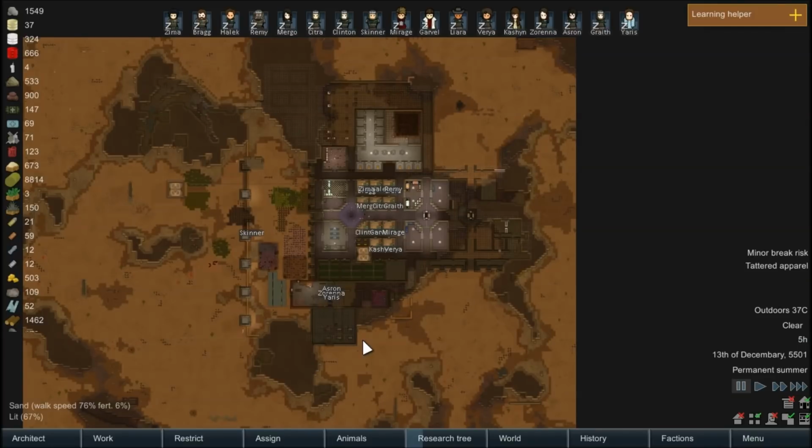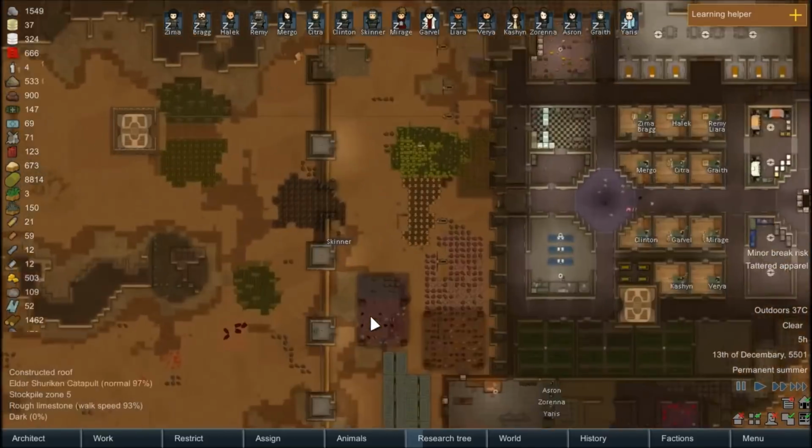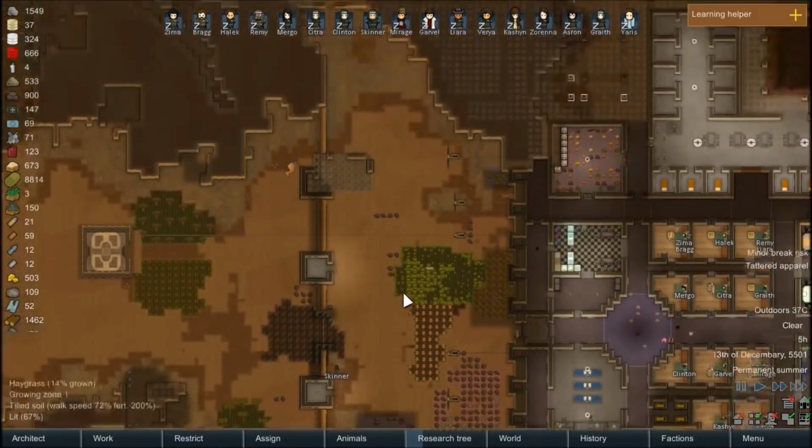So, nothing bad happening right now. There's no raids or anything, at least not yet. But I figured this would be a good time to check back in and just show you guys some of the progress that we've made. So, the outer fortifications are coming along quite nicely.